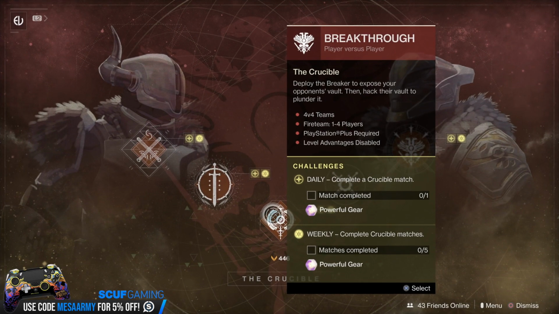In the Crucible this week, we've got Breakthrough. Deploy the breaker to expose your opponent's vault, then hack their vault to plunder it. And we've got our usual milestones. 1 daily match will give you powerful gear, and 5.